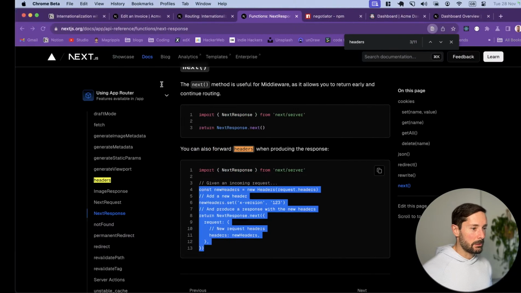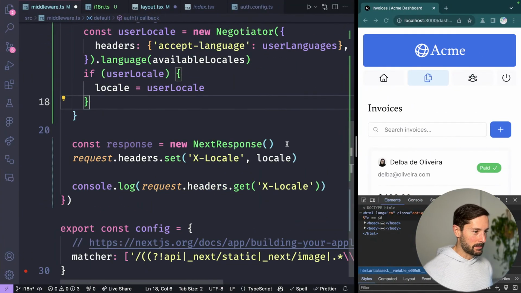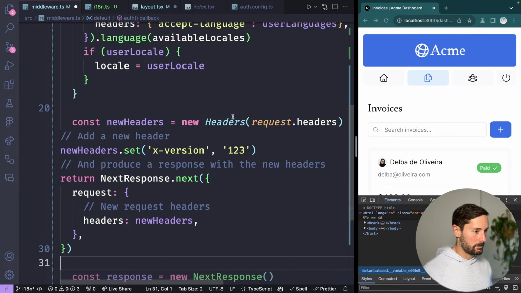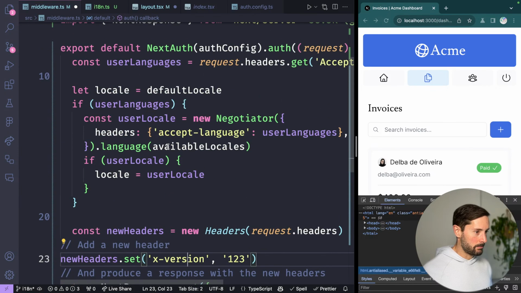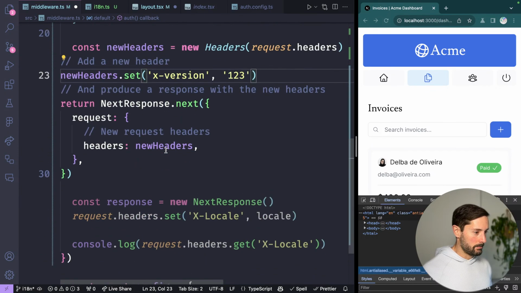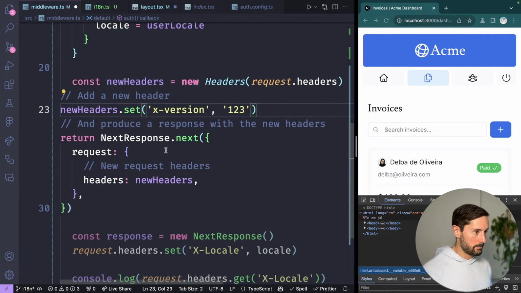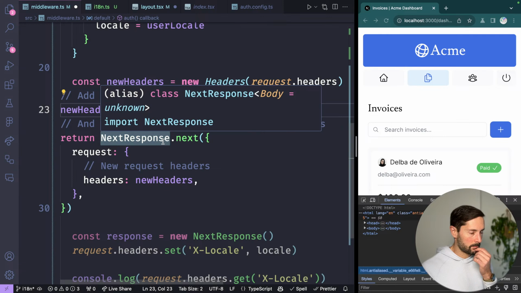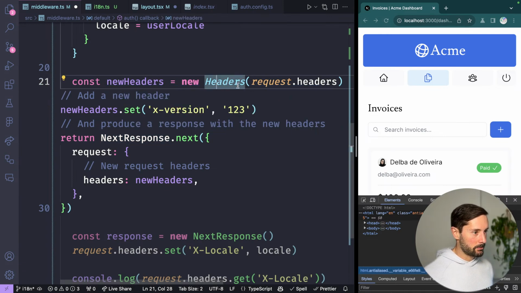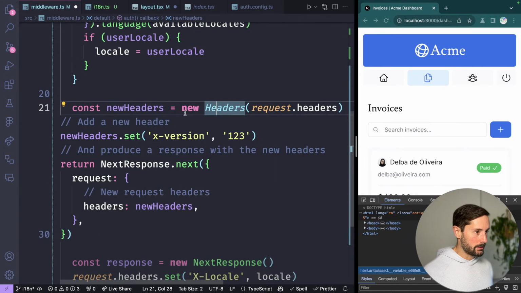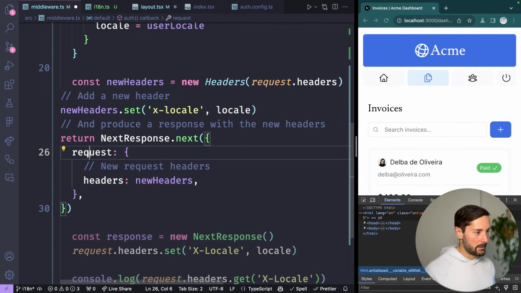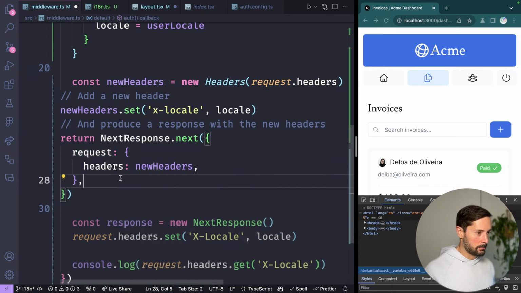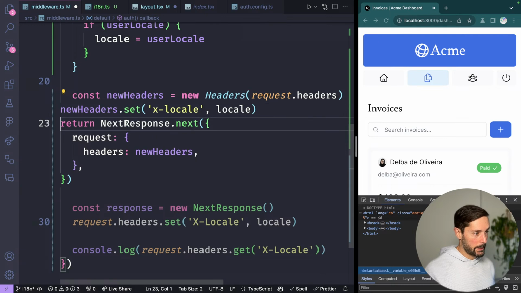Right, so it looks like they're kind of modifying the request headers, but in a different way. What they're doing is creating a new headers object here from the request headers. Sure, they're doing lowercase here, so let's do lowercase. Then we're gonna return NextResponse.next, and the request is gonna have the headers here, the new headers. Kinda makes sense.